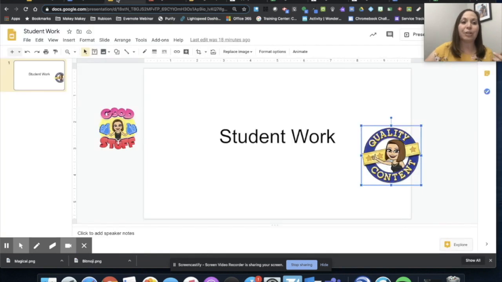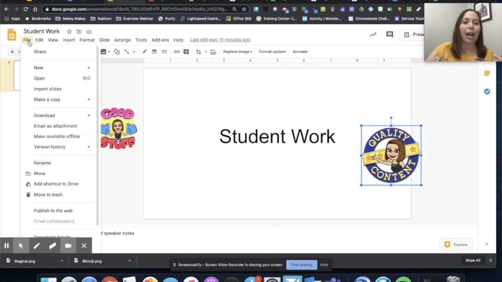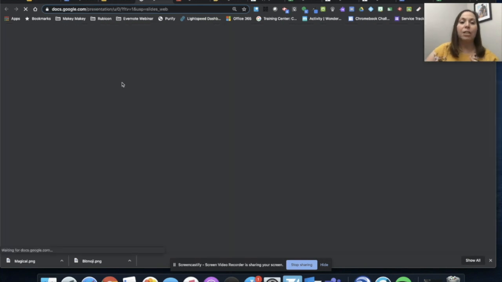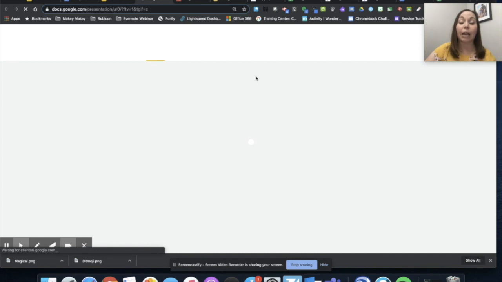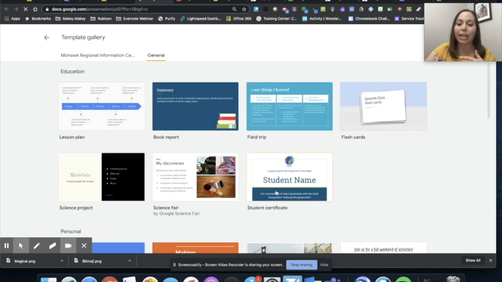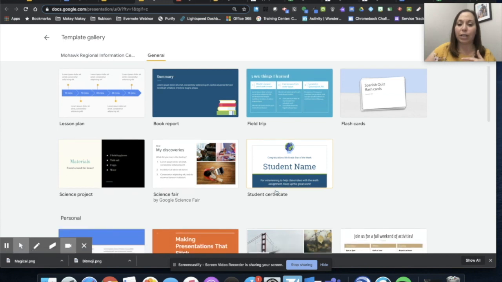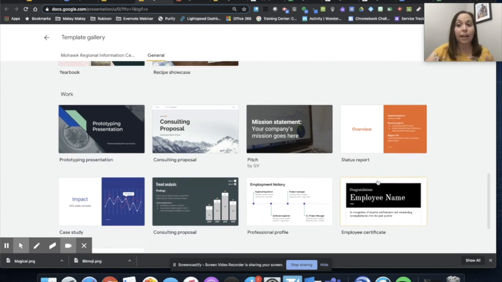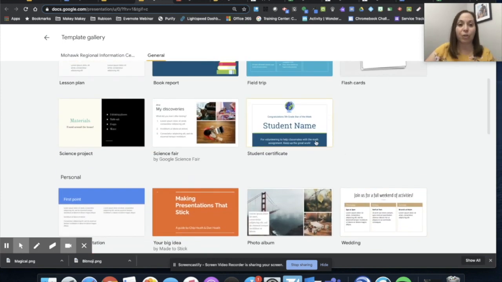So let me just show you how you can access those kind of templates. If I were to go to File, New, you'll see From Template. And this comes up as well if you go to slides.google.com. You'll see a template availability on there. Or if you go to your Drive and select a new presentation, you have the ability to select from a template. So when we select from a template, you're going to have a whole bunch of different items to choose from. And right here are your student certificates. So you have one here. There's another one further down from what I can remember, employee certificate. But you can jazz it up. You can customize it to your settings. But those are other unique places for you to find those type of materials.